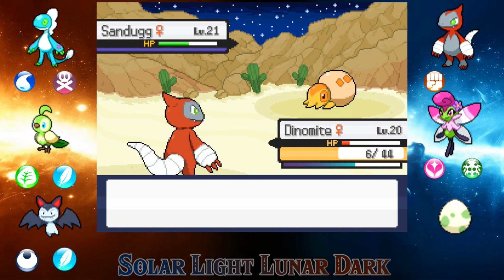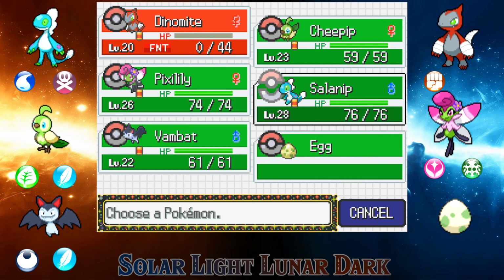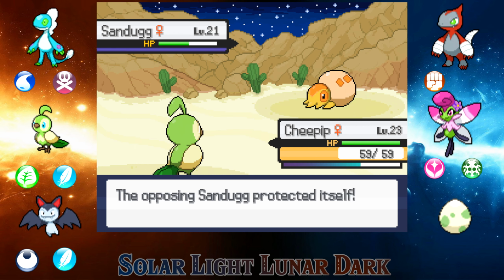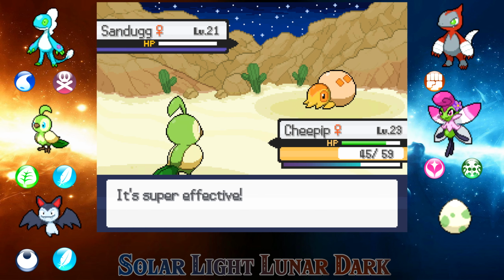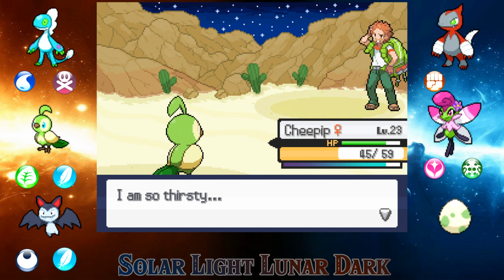Is it sandstorm right now? It is. Okay. But we're also sand too, which is why I didn't swap. Well. I miss Speed Up. For this reason right here, weather takes so long. This thing is bulky. Maybe we just don't hit pretty hard. I mean, I guess we are only two levels above it, as opposed to our starter who's almost level 3. I am so thirsty.